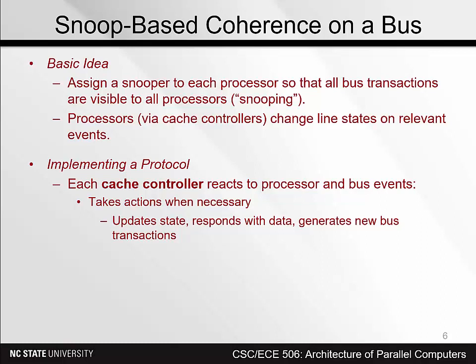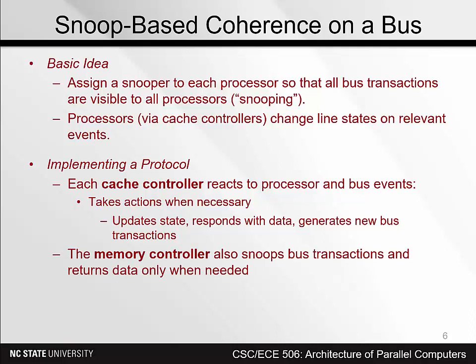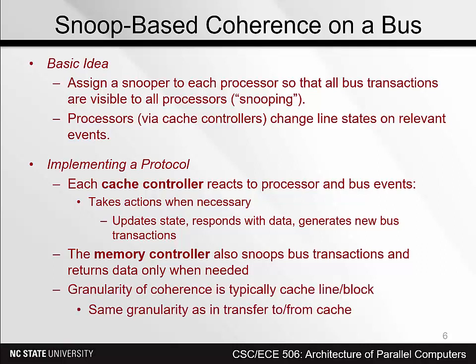In a coherence protocol, both caches and memory take actions as transactions go across the bus. The cache controller updates the state of the relevant cache line, returns data when it has a valid copy, and may generate another bus transaction in response to a transaction that it has received. When a read or a write request is made to main memory, the memory controller needs to respond to these requests. When coherence transactions like state changes or invalidations occur, they apply to a whole cache line, just like transfers from main memory to and from the cache are done a line at a time.